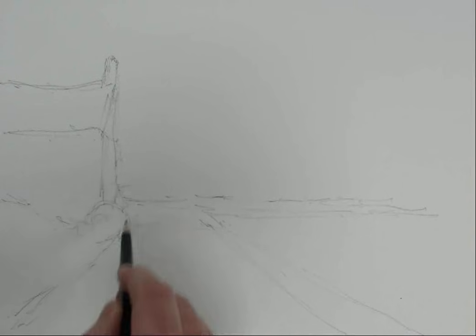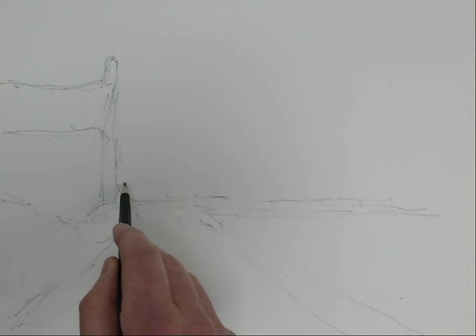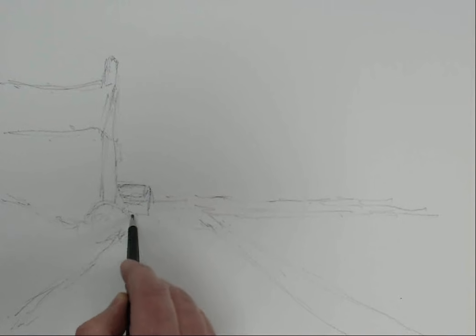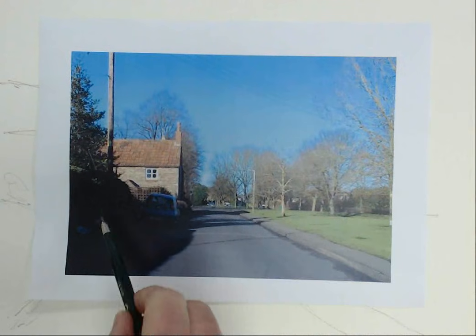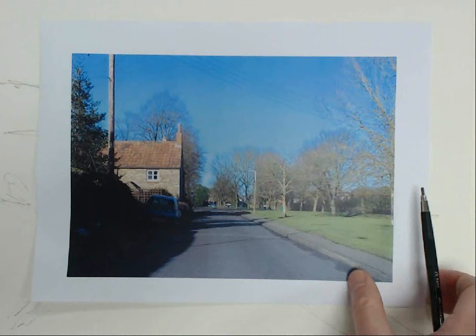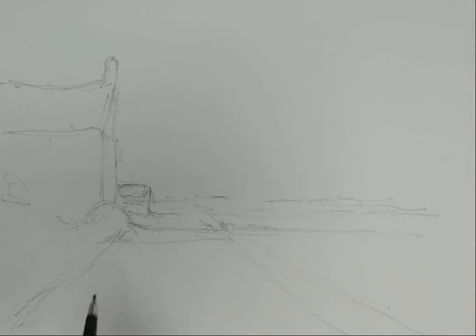Might actually introduce a little car over here, so it's parking behind the cottage, and then the shadow of the cottage is going to be like that, and we'll drag it across. The light's coming from the left, and going back to my photo, we've got a nice tree on the left hand side here, which would be a nice left hand border. So that's going to be somewhere over here. And the shadow for that, we cross the road there, up over the pavement and away.